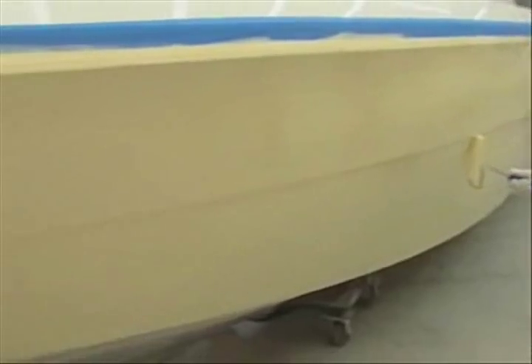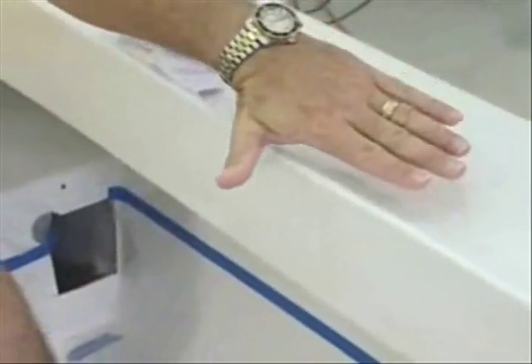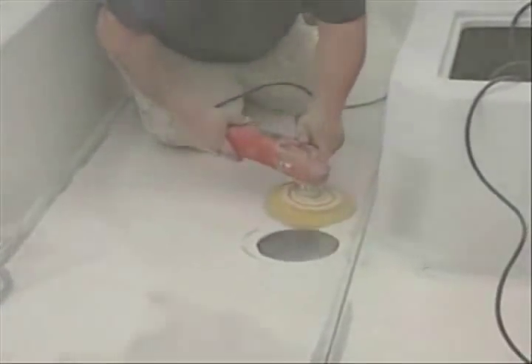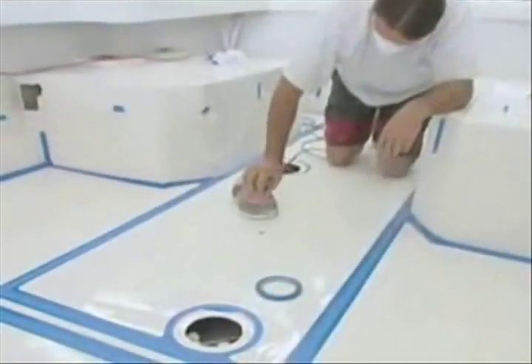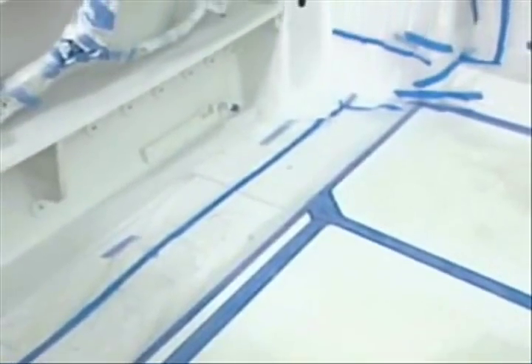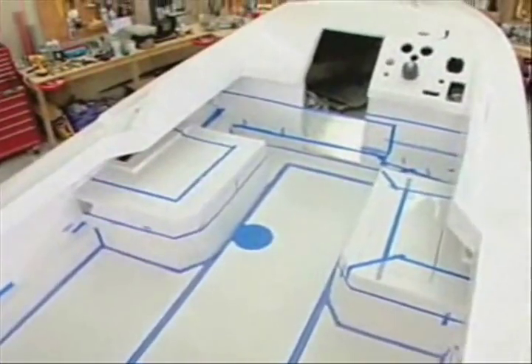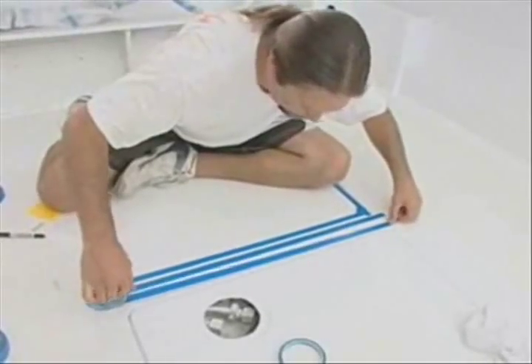We have been painting our 25-foot Pursuit project boat. Just before the break, we were rolling and tipping the outer hull with Fighting Lady Yellow, and since several days have passed, we've gone ahead and painted our gunnel caps white. The inside of the boat has not only been ground down with a soft pad and some 60-grit paper to get off that really aggressive non-skid — we've faired the deck, sanded it, put on high-build primers, and finish paint. Now we're ready to put on some painted non-skid down in key areas on the deck for traction, using masking tape to define borders between smooth and non-skidded areas.